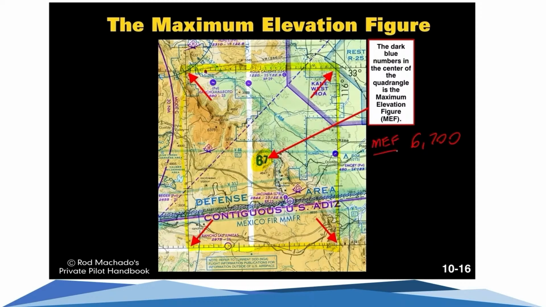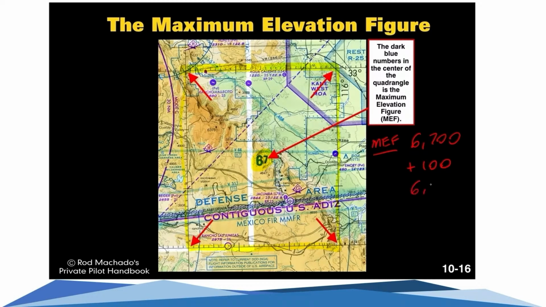Now, your maximum elevation figure, if we were to back into this number of 6,700 feet, you can look at this information in the panel of your sectional or your terminal chart. It basically will take whatever the highest obstacle is and add 100 feet, so that would get me to 6,600, and let's see, 66. So let me do 50.